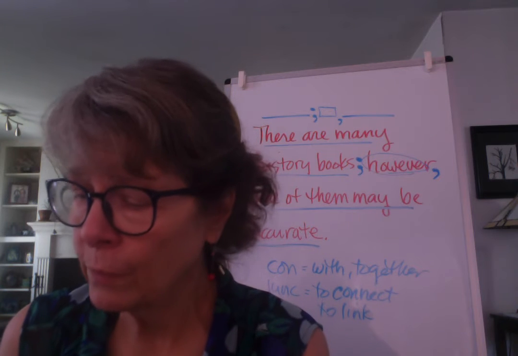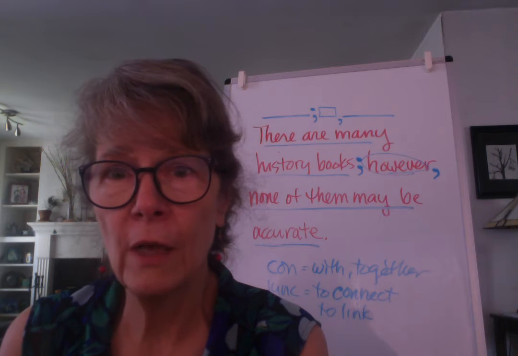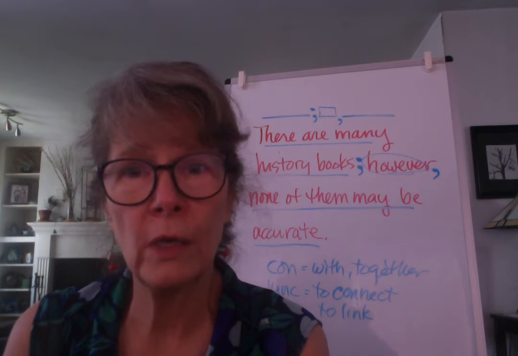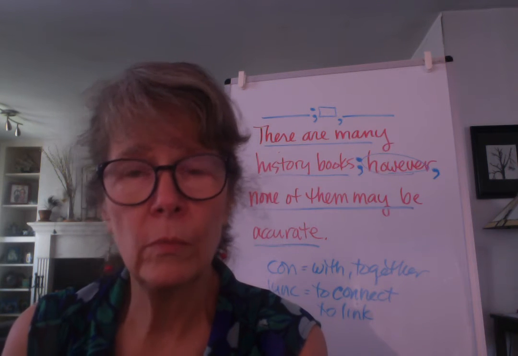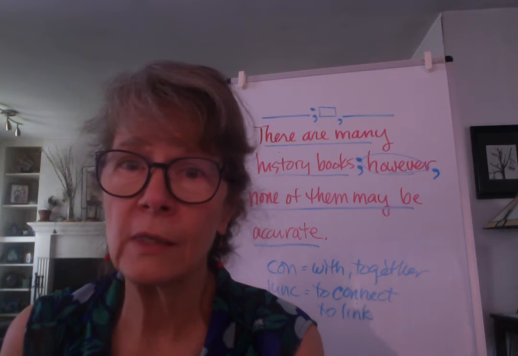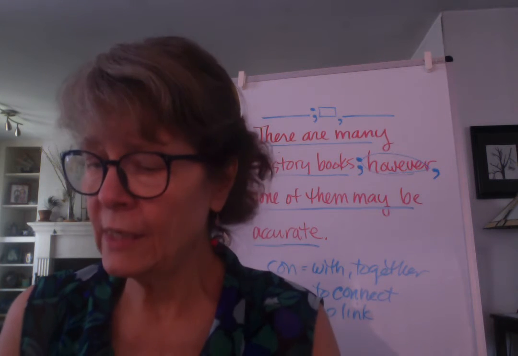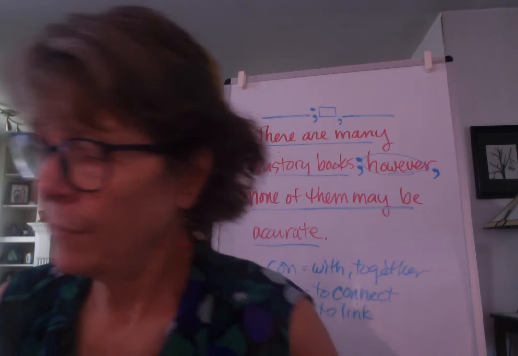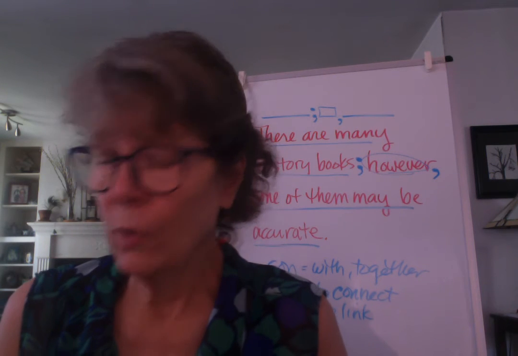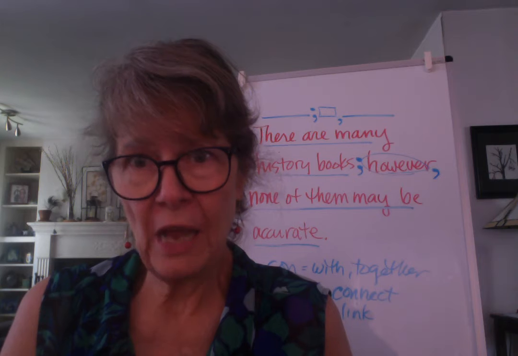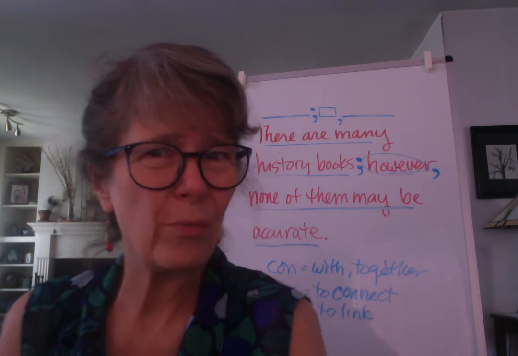Look at number 2. We wanted to spend the day at the beach. There's a main clause. We is the subject, wanted is the predicate. It rained, so we stayed home. Another main clause. It is the subject, rained is the predicate. So we stayed home is another main clause, right? So we're looking for a word. We wanted to do this, but this happened. We're really looking for something that's like so, right?